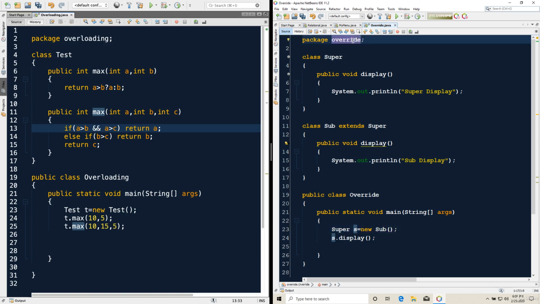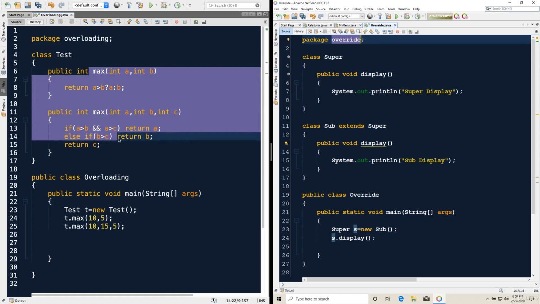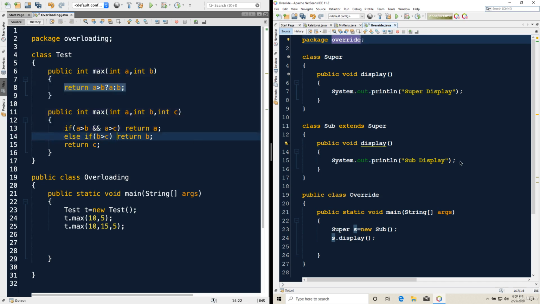So method overriding is used for runtime polymorphism, and method overloading is used for compile time polymorphism. So these are the two ways of achieving polymorphism in Java, either through overloading or through overriding. So that's all. I have explained what polymorphism is and the differences between overloading and overriding. We will be using overriding most commonly in Java. In coming sections you will find it.